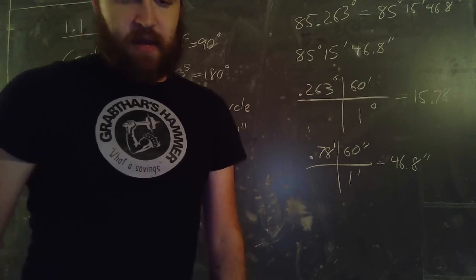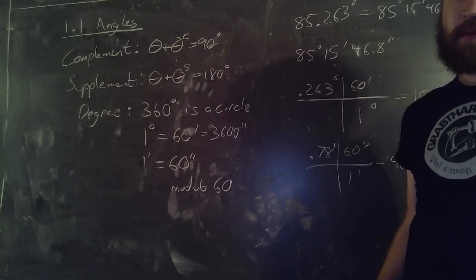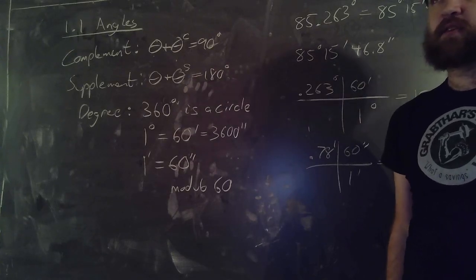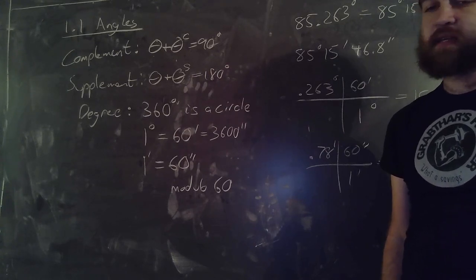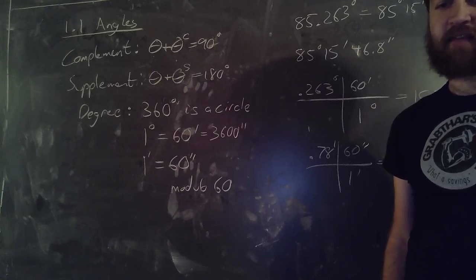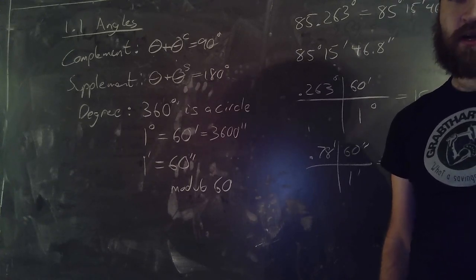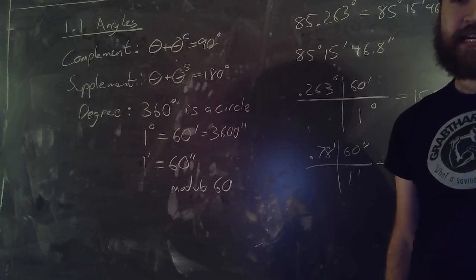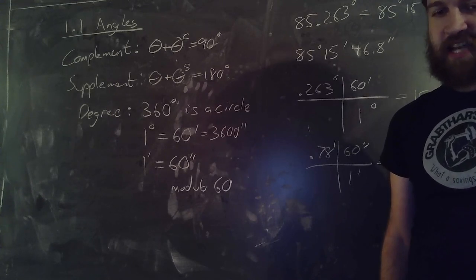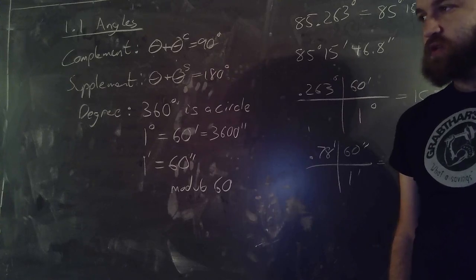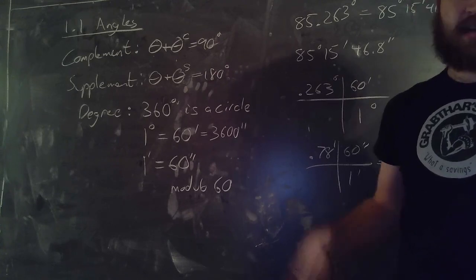Now, a couple of other minor things that we want to talk about here is what do we mean by quadrantal angles? So the quadrantal angles are just the angles of rotation that will correspond directly to the x-axis, the y-axis, the negative x-axis, and the negative y-axis. So those numbers are 0, 90, 180, 270, and 360, noticing that 0 and 360 are the same thing. So a lot of what we do in trigonometry is modulo 360 because we're dealing with rotations.